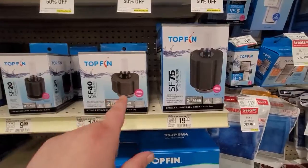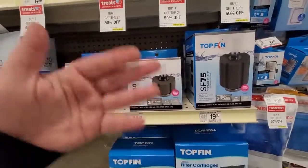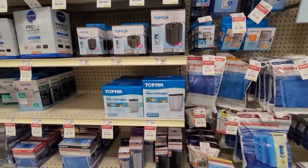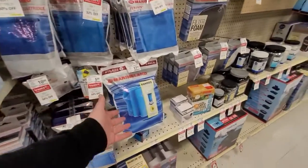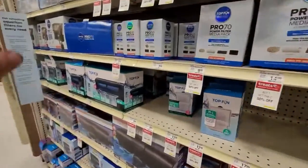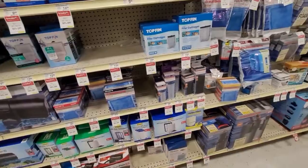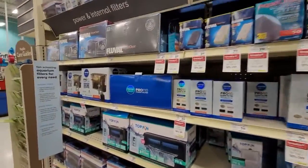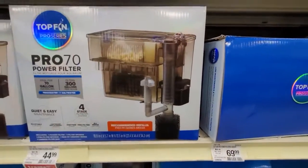And that is just as good as those filters over there are, for the biological, for handling your nitrogen cycle, your nitrates, your nitrites, your ammonia. And so is the filter floss that I mentioned. If you just want to buy one of the kits and fill it with filter floss, that works too. And that's what I do. Many of the filters I have at home just have the sponge at the bottom, the bio beads, and then they're packed with filter floss.